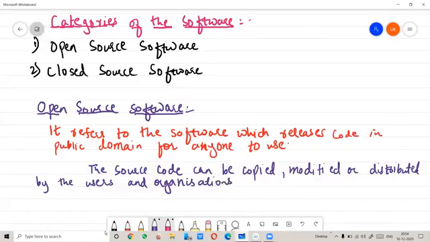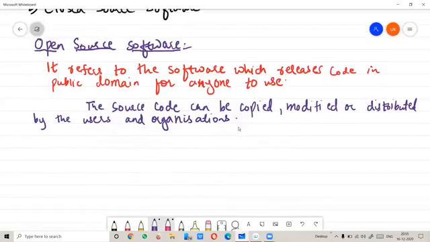Okay, students, so what is the result of this? The result is that it constantly updates, improves, and expands as more people can work on its improvement. Many states are following the FOSS policy.